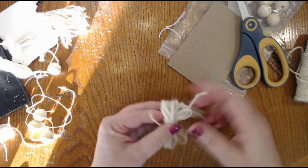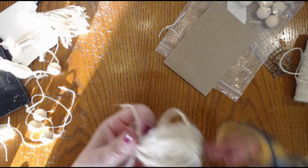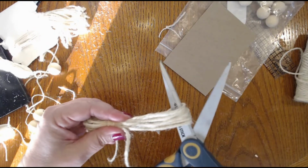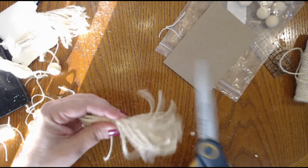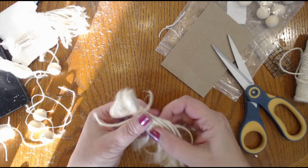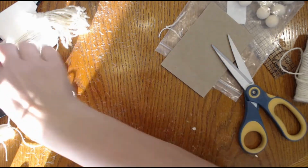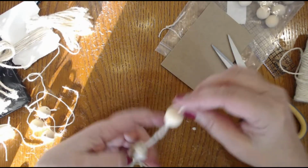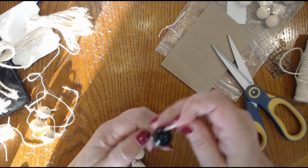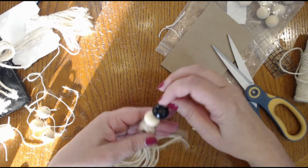Okay, for the sake of time, I'm just going to tie that once, and then you would just take your scissors and pull that taut and just cut the ends like that. And you can, if you need to trim them up more even later, you can do that. Of course, it's a farmhouse tassel. I didn't bother with that. And then I went ahead and used, like I said, the thicker twine to just do the ones with the larger beads. Okay, and then a couple things on this.